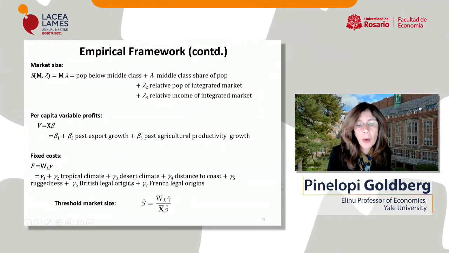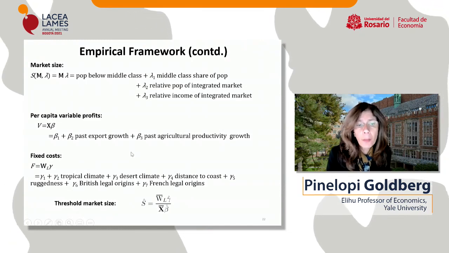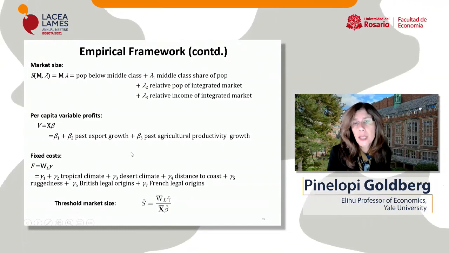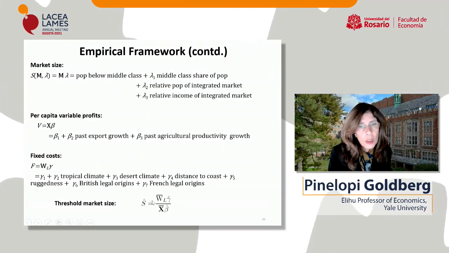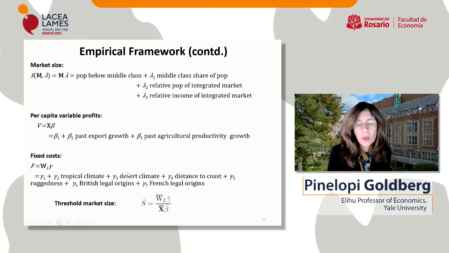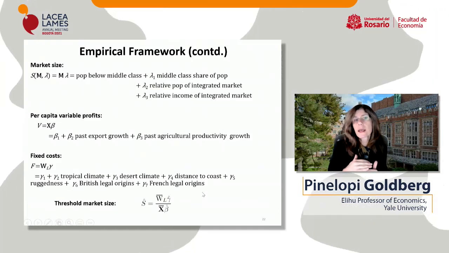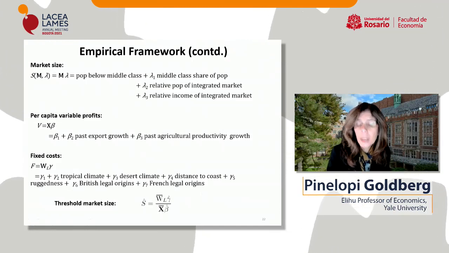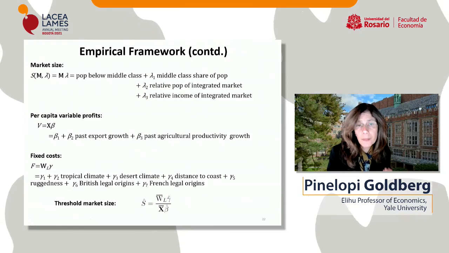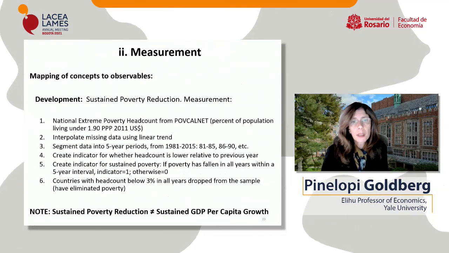They have predictive power. So we do account for them in the model, but they enter the specification in a very specific way, namely as part of the fixed costs. And once we have estimated this model, then we can derive the threshold market size. This is this expression here. So this is the market size that's needed for a country in order to adopt this increasing returns to scale technology.